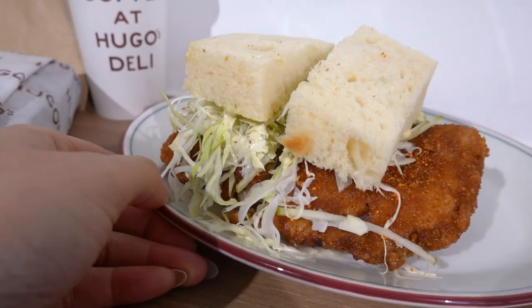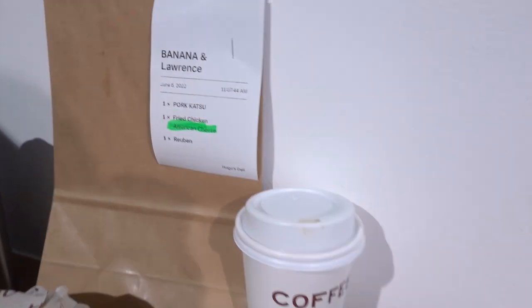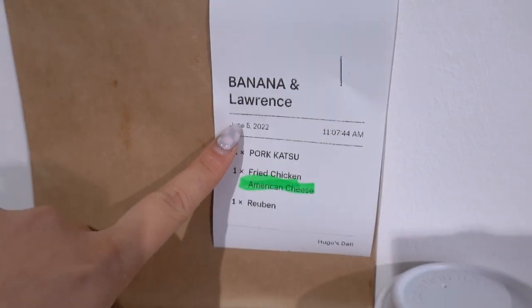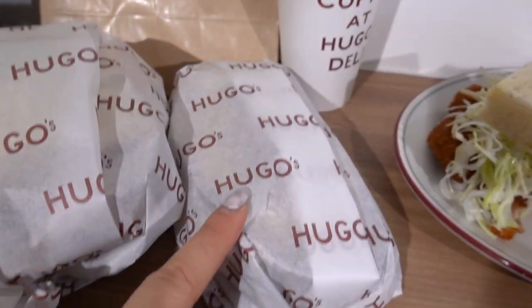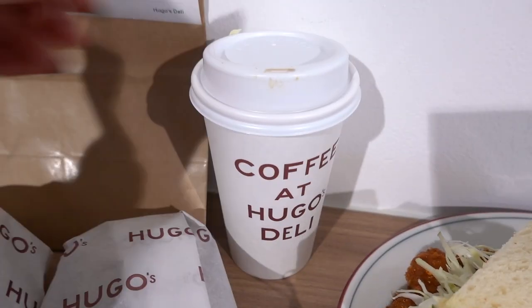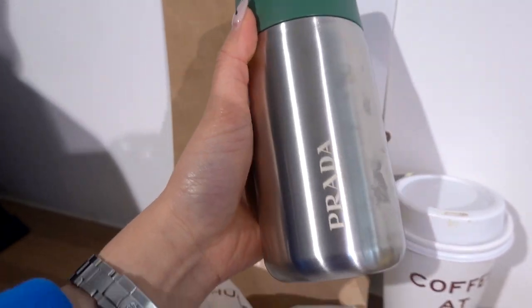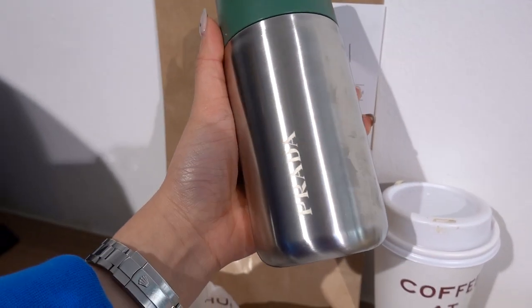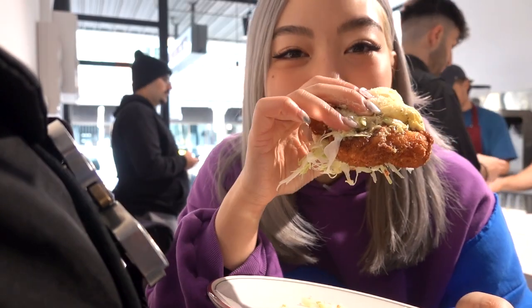So this is the pork katsu sandwich. Look at how good it looks. Look at this. And then we also got, look how cute, banana and Lawrence. So we also got the fried chicken, which is this one over here, and the Reuben, and of course some coffee. And I didn't show you guys, this looks a little dirty, but I got this new Prada coffee mug. So good.